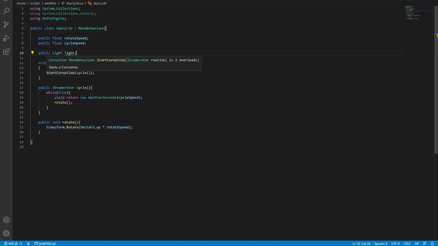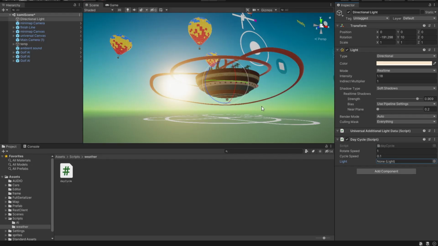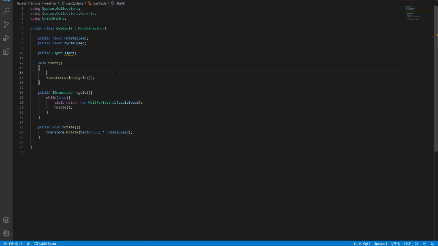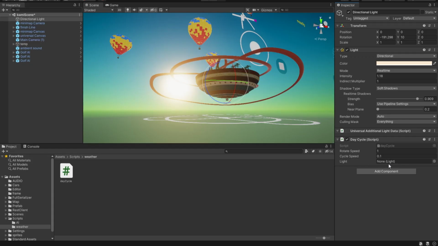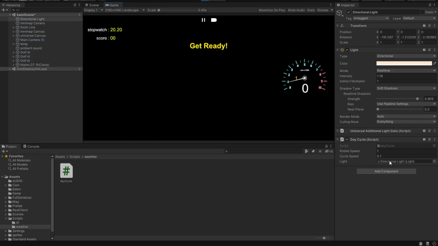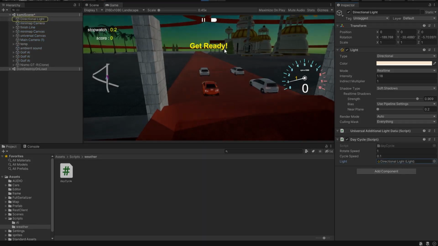We're going to do that via scripting. Since this script is attached to this very game object, we can simply do light equals GetComponent Light. And now if we hit play, this light should initialize. And of course it does.